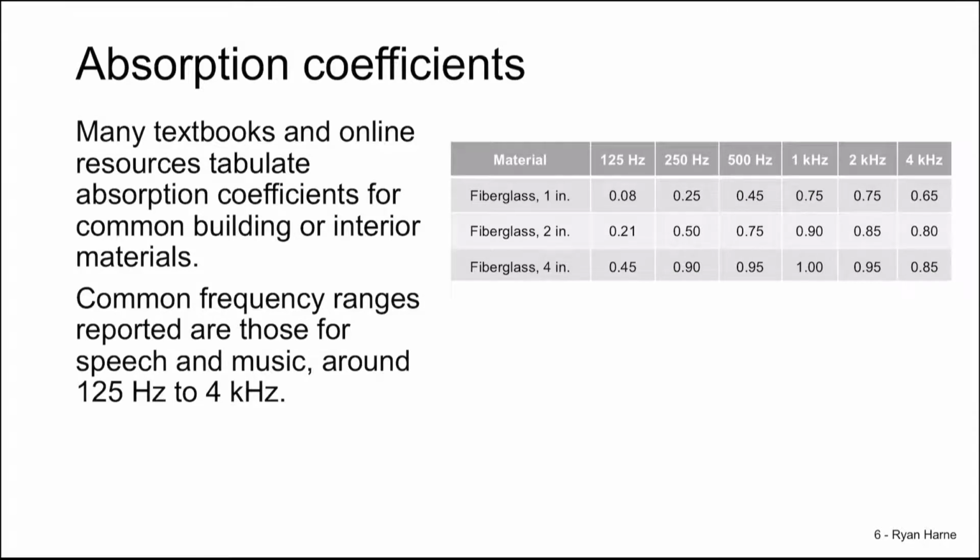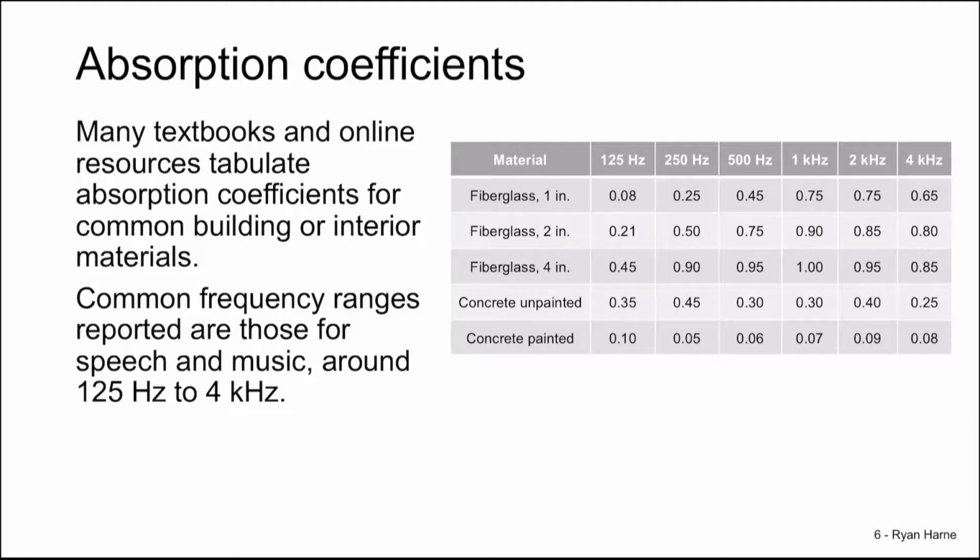Fiberglass. Fiberglass fills the walls of many building constructions because it is a thermal barrier and also absorbs sound. We see that as the fiberglass material thickness is doubled 2 times, from 1 inch to 4 inch, the absorption coefficients all go up. At low frequencies, the doubling of thickness either doubles or more than doubles the absorption coefficient. But at high frequencies, the absorptivity of the fiberglass, even at 1 inch thick, is already high, so doubling the thickness only draws closer to a perfectly absorptive 1.0 absorption coefficient.